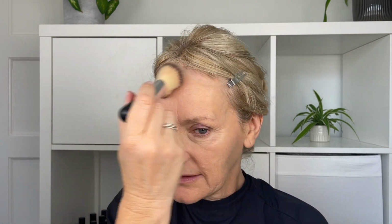And then I'm going to take my big powder brush and do a general sweep. And it just makes your skin sort of blurred and flawless. And it sets it and holds it in place, even if it's going to be hot. I really do like this powder because it's so fine and silk-like. I'm also going to put a tiny bit of this just here and here, just to catch any spillage from my eye makeup.